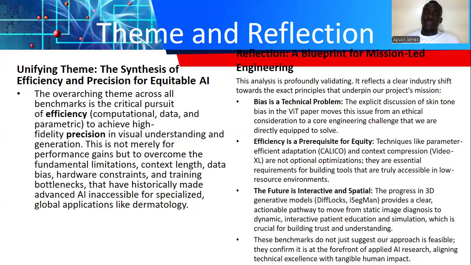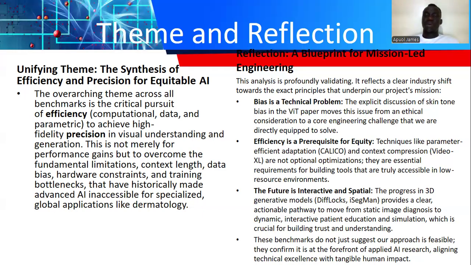Now, the reflection is this: the analysis is profoundly validating. It reflects a clear industry shift towards the exact principles that underpin our project's mission. For example, to deal with the technical problem, the explicit discussion of skin tone bias in the ViT paper moves this issue from an ethical consideration to a technical problem. That is the first paper that we are going to talk about.